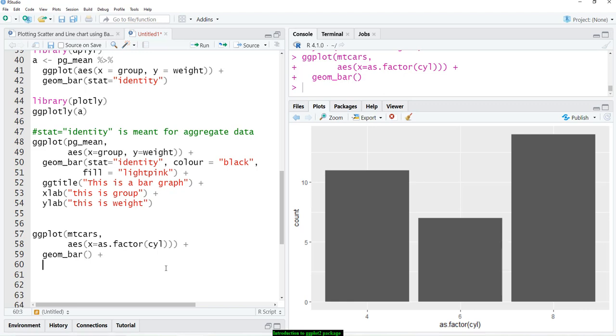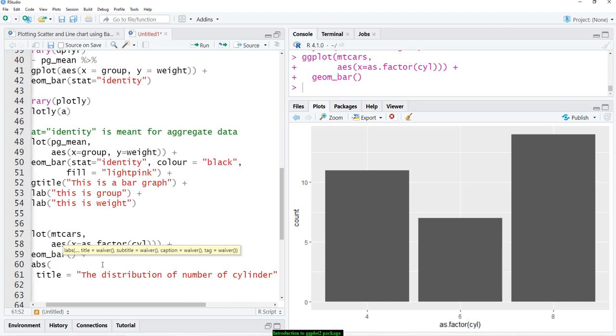So there is another way to create a title. Instead of using ggtitle, xlab, ylab, we can just put labs, right? And we can define title equal to, let's say, properly, the distribution of number of cylinder, right?